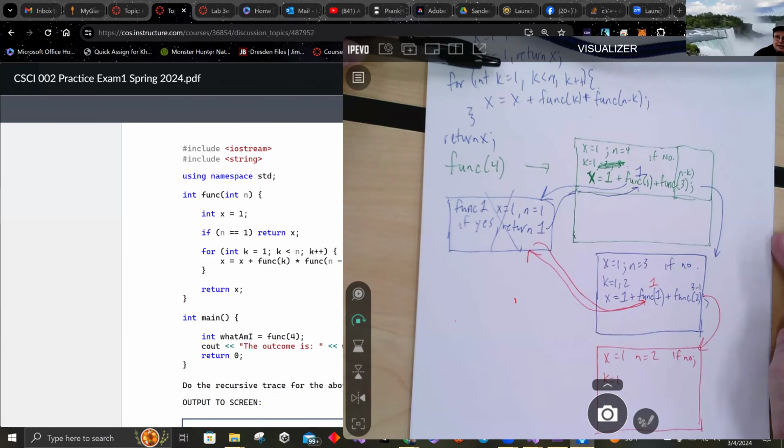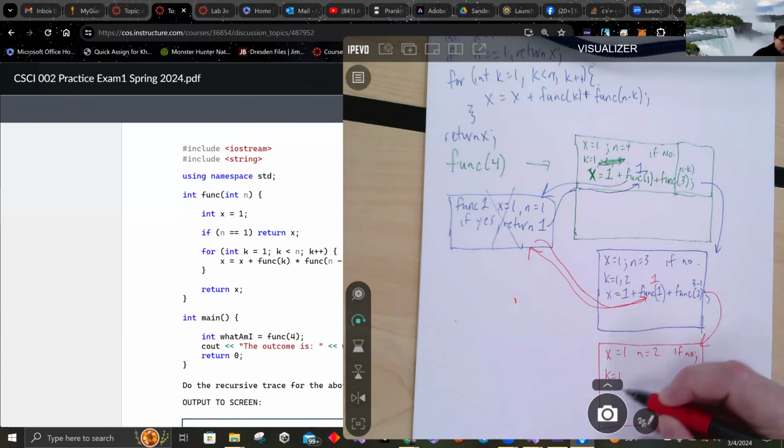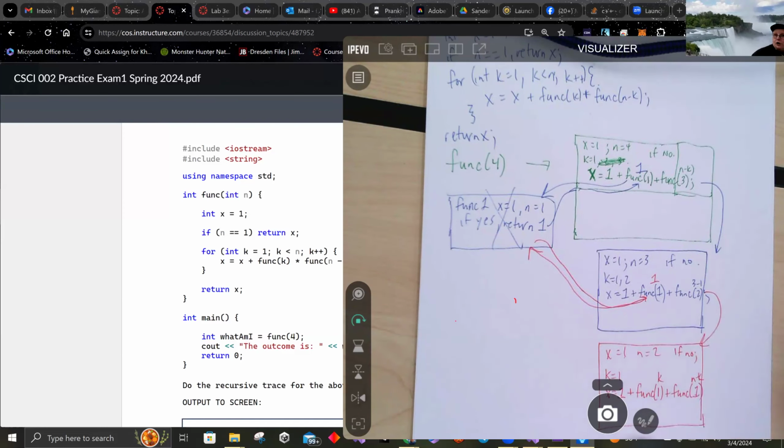And as soon as we go k up to 2, it stops going. So the only scenario we can do is the k equals 1 case. So we got x equals the current x, which is 1, plus func1, that's func k, plus func n minus k, which is 2 minus 1, which is another func1.